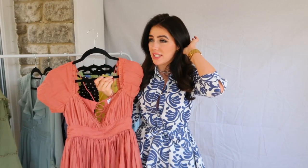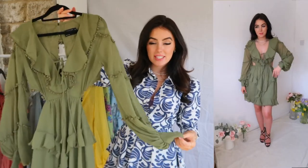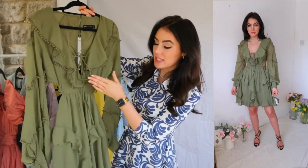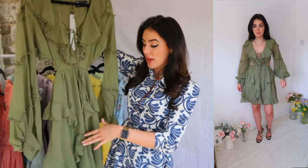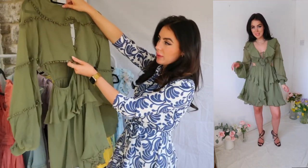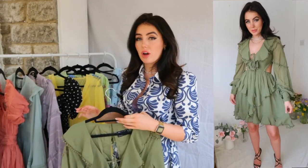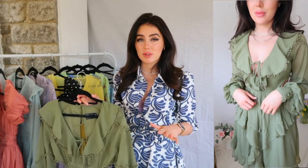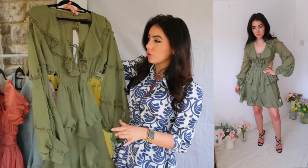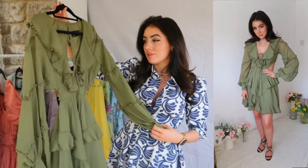I'm going to be wearing this so much throughout the summer and I'm not even invited to any weddings — so not just for weddings, just on a daily basis. This one has very obvious Zimmerman vibes — it's got the little cuff with buttons, all the little bobbly bits, lovely frills down the front, and cutouts that give you the illusion of a tiny waist. There are really beautiful ruffles down the front and back of the dress. It's got an open back — you zip it up and do the buttons up — and a lovely collar detailing around the back. The quality of all of these dresses is absolutely beautiful. I have lots of dresses from ASOS's own brands and they've lasted me such a long time. I also feel like you could wear this into early autumn because of the colour.